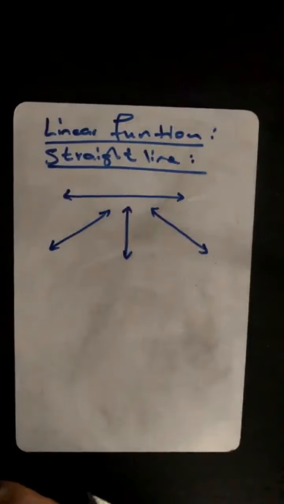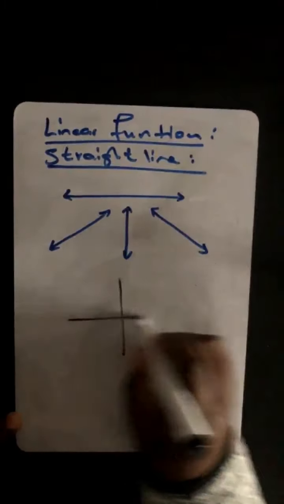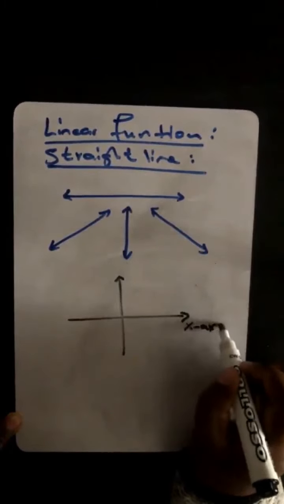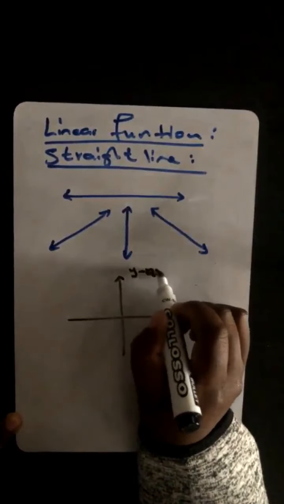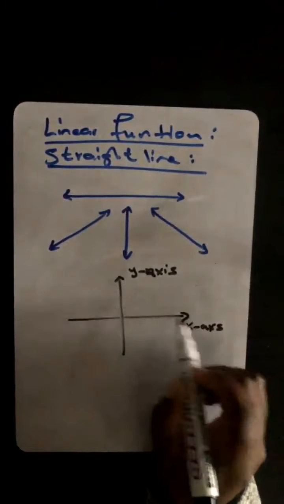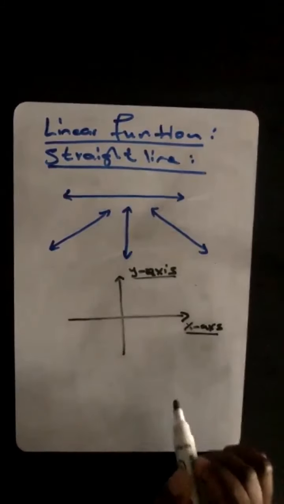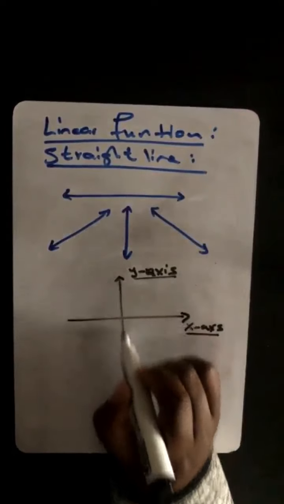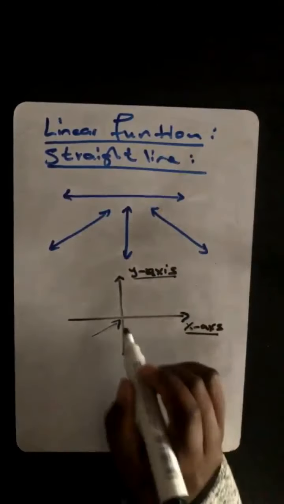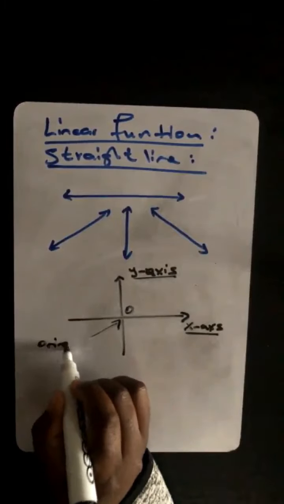But remember, most importantly, every time when we draw a function, we draw it on a Cartesian plane. So a Cartesian plane is that x axis and y axis. This is what we call a Cartesian plane. You've got the horizontal axis and the vertical axis. The vertical is called the y-axis. The horizontal is called the x-axis. Where these two axes intersect, this is what we call the origin, and it's 0 there. So we call that point origin.